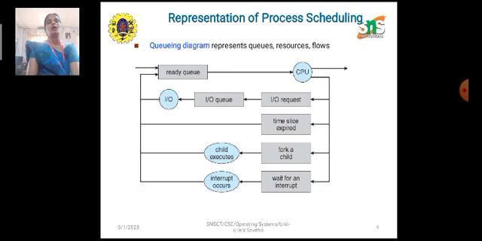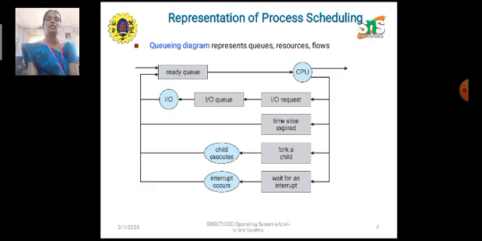Now, how does process scheduling happen? This diagram shows the queuing model. The CPU is the circle here, and whichever job enters the ready queue is executed by the CPU. After its completion it leaves, which is the arrow on the right side. The ready queue has another arrow, which means jobs will be incoming.